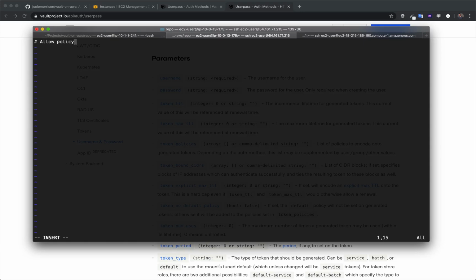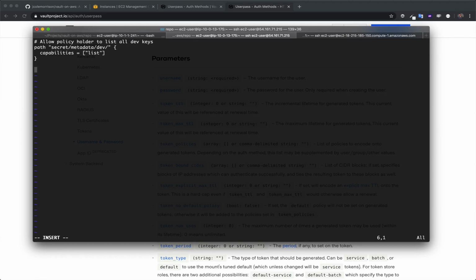Allow policy holder to list all dev keys. So that's the first thing. And then on the next line, I'm going to put in secret metadata dev with a slash, open up some braces here, and capabilities are the list. So this is going to let whoever's holding this policy list all of the secrets. And so now I'm going to go down here. And again, if you're trying to follow along with Vim, you can use nano, just nano, and then you can use arrow keys and stuff.